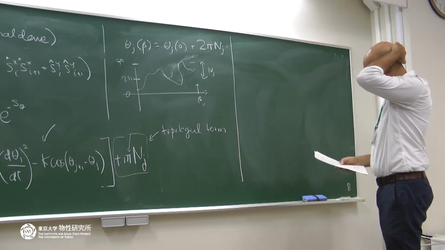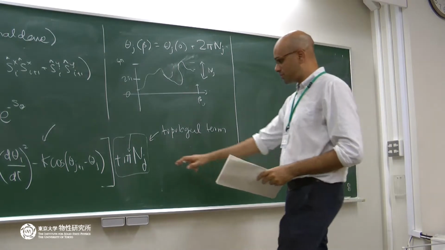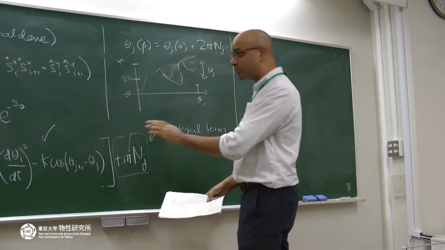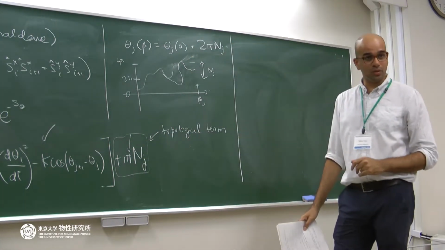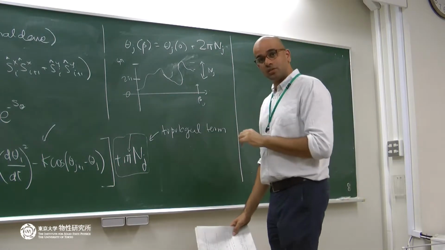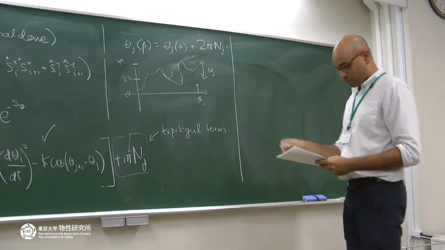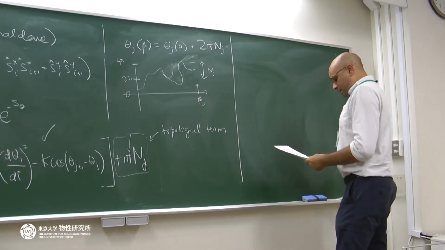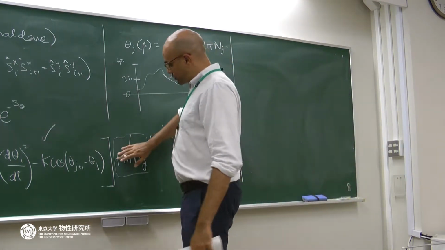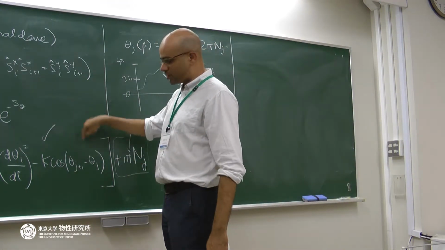Okay, so here's a very simple argument for what this topological term might do. It turns out in one dimension, we can almost completely solve this problem, and it's very interesting and very instructive. You learn a lot by actually understanding the effect of this. Okay, so let's first forget about this, and let's look at this. This is the XY model.